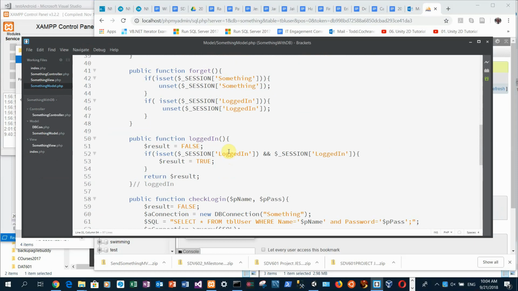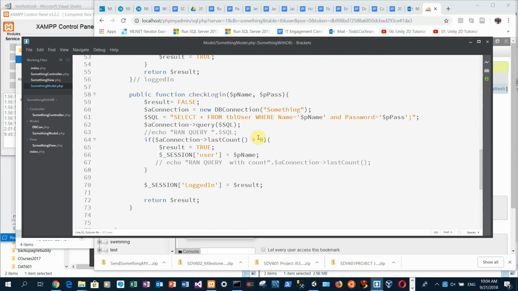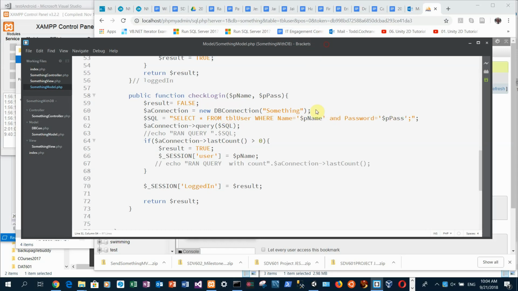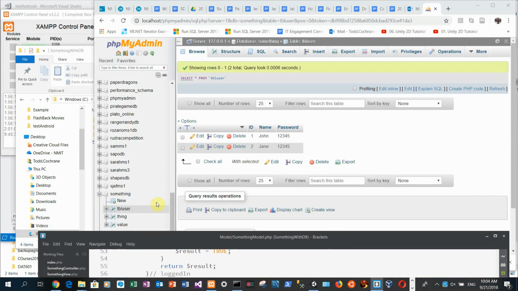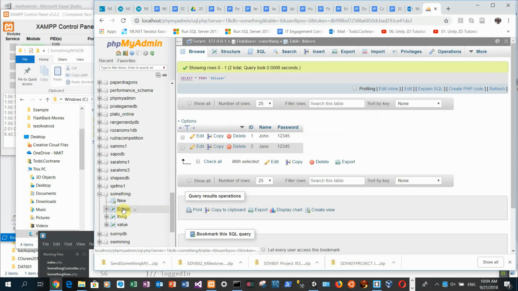And the other one is, so forget isn't actually deleting anything from the database, so that might be a bit of a problem. And this one's going to table user with username and password. Let's go have a little look at table user with username and password and see what I've got in it. Where are we? Here we go. Let's see that. Oh yes, we've got John. He's got 1, 2, 3, 4, 5, and Jane with 1, 2, 3, 4, 5. Okay.